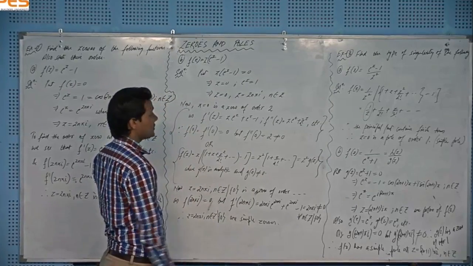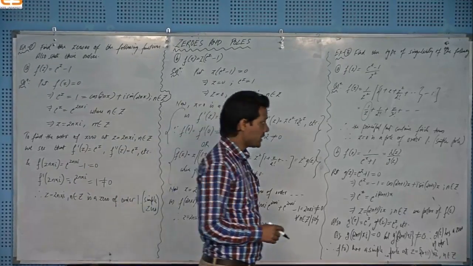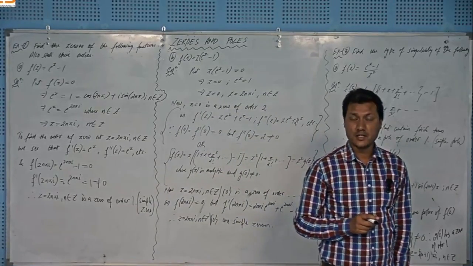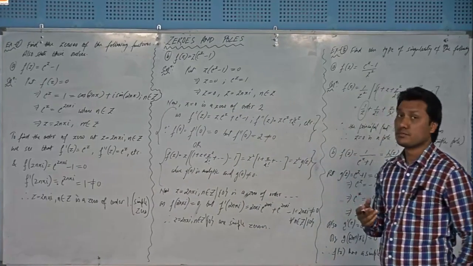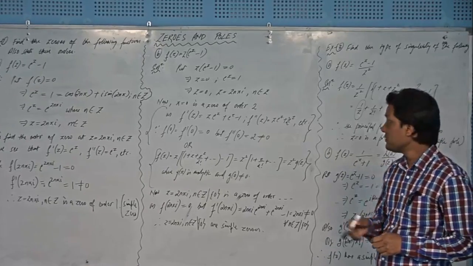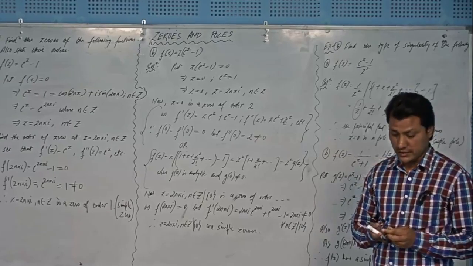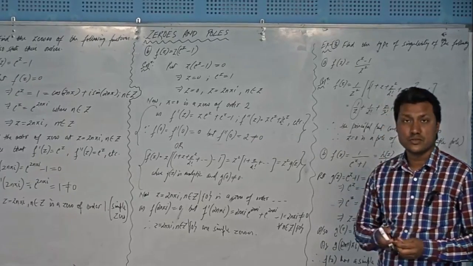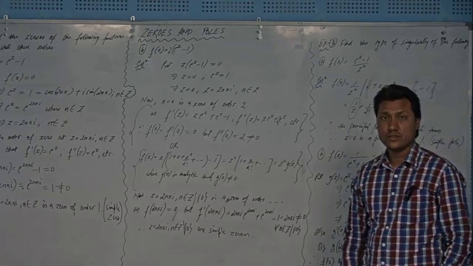Okay, so this is it for this video, zeros and poles, right? So you may be able to understand the theory about zeros and poles, the idea about finding the zeros and poles and why they are related, right? Especially when we have a rational function, right? We will be doing some more examples of zeros and poles in our next video. For this video, thanks.